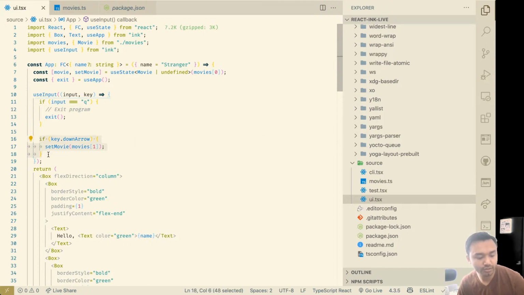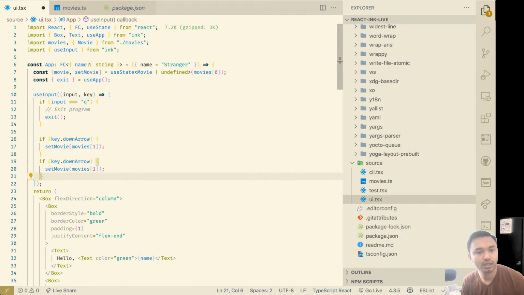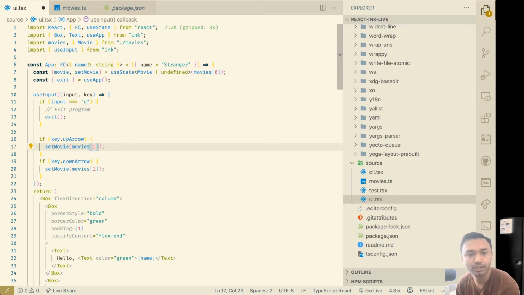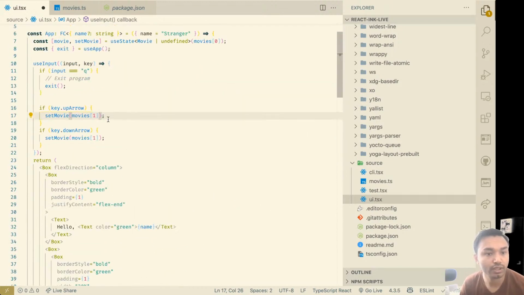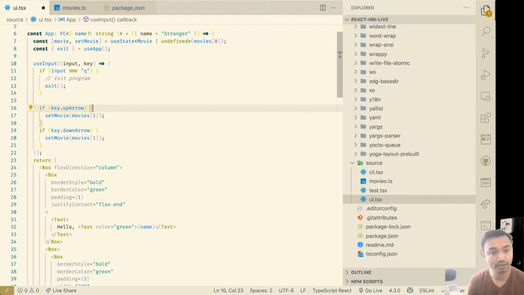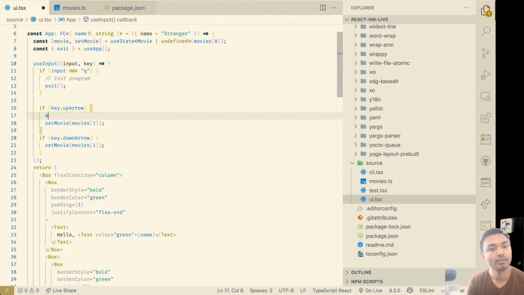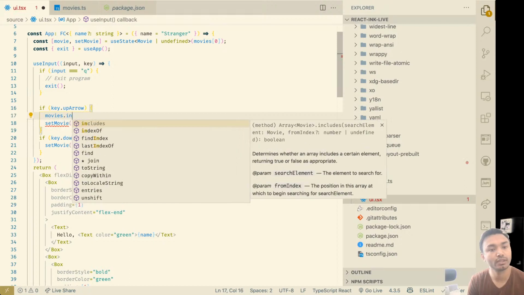So we have two arrows that we want to track, up and down. The up arrow should move the movie's index towards up. Let's keep this. Wasted so much time on that. So when the key is pressed, I can say current movie, movies.indexOf.